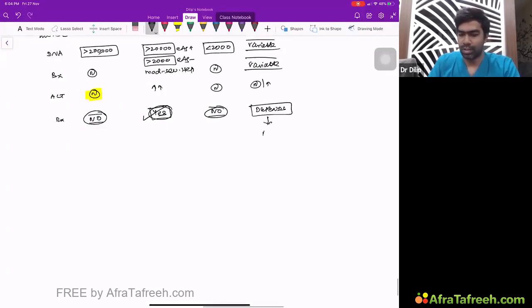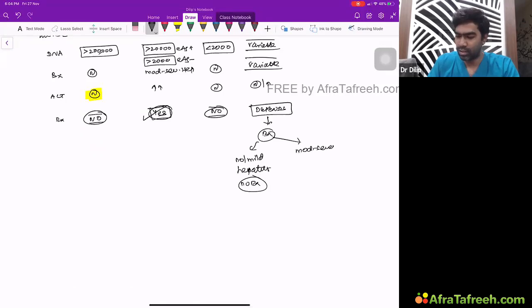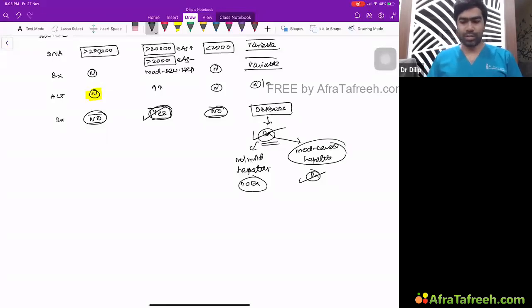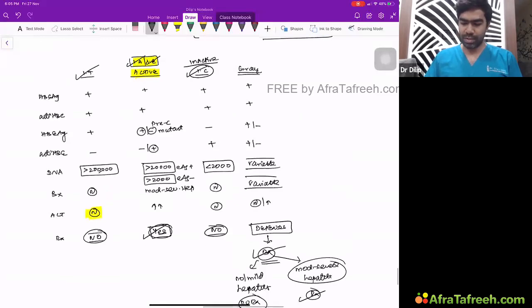the biopsy. Suppose the biopsy shows no hepatitis or only mild hepatitis, you generally don't need any treatment. If the biopsy shows moderate to severe hepatitis, then this patient surely needs treatment. So this is the role of biopsy. We have some non-invasive investigations also, which I'll tell you. Here the biopsy shows moderate to severe hepatitis, which means you definitely need treatment. So that is why we have a separate zone called the gray area.